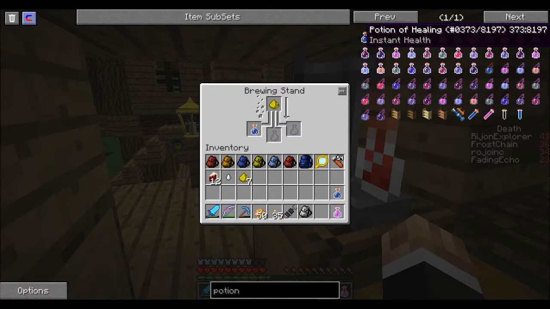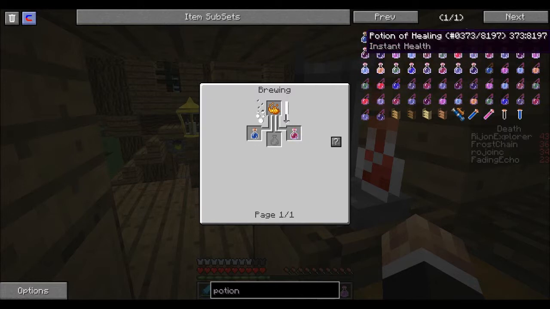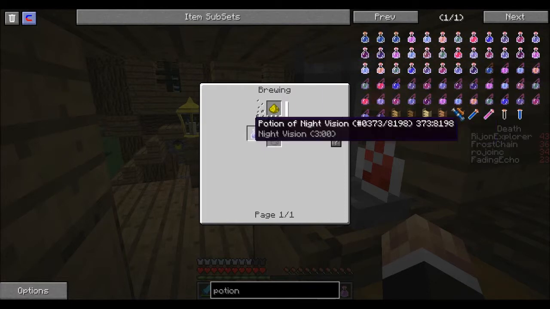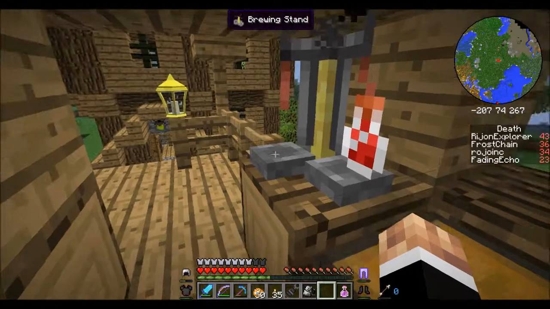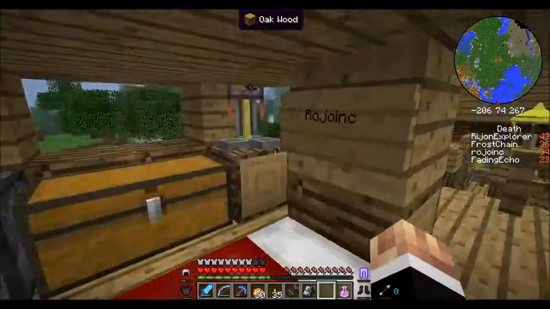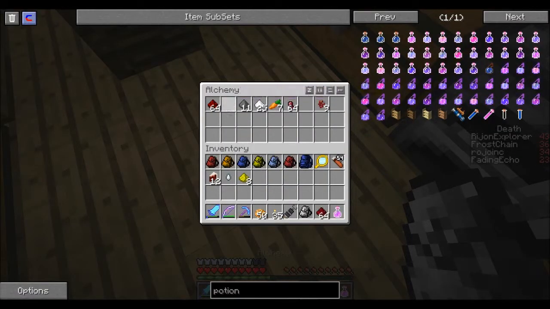And so let's go ahead. And what are we gonna make? Nope. Dude, bring it down. Loud. Oh, we need night vision. Potion of night vision. Oh, we have that. Let's get that out. Boom. Let's get out the redstone.